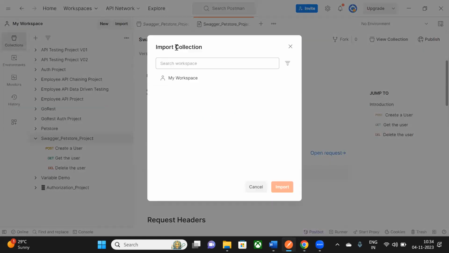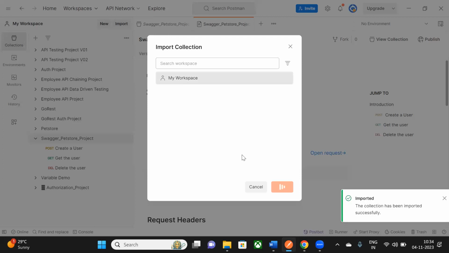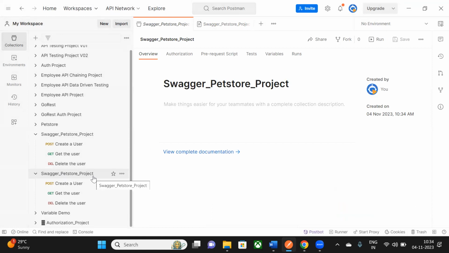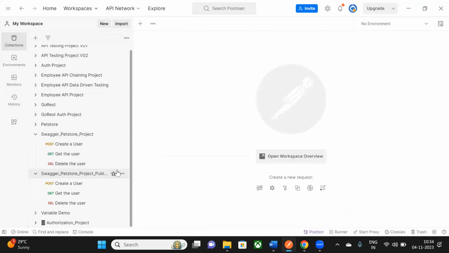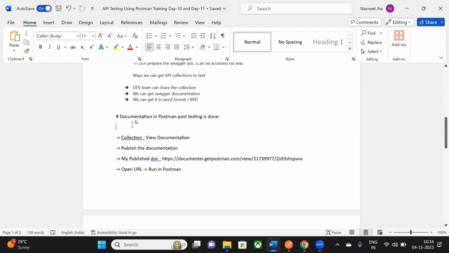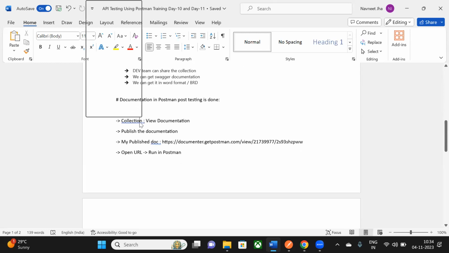Let's open the Postman, and it will tell me to please import the collection. So I will import it under my workspace, and I will click on import. So it's imported. You can see that the whole collection, we got it over here, and I will just rename it, like say I got it from the published document. So I got all the collections back from the document. So I can summarize the steps which I have just noted down.